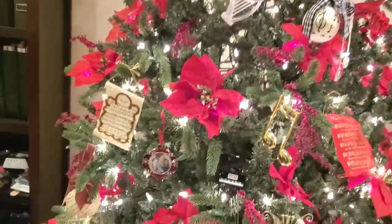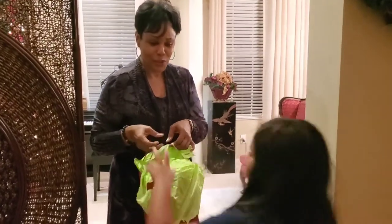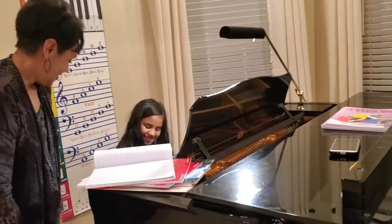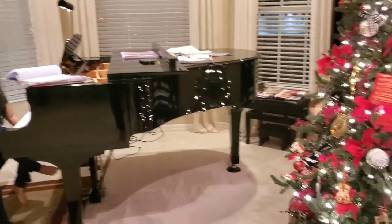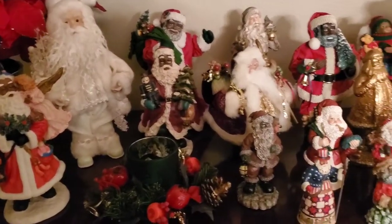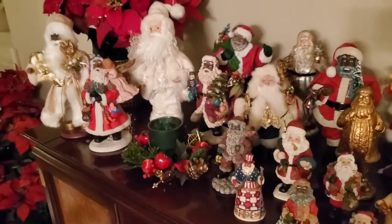While the dal is cooking, I took my daughter to her piano lesson. You can see her teacher's house is so well decorated for the holidays — really beautiful. She has a lovely poinsettia collection and some Christmas ornaments, all the Santa Clauses. Her house is always adorned with these seasonal decorations, and it's always a feast for the eyes.